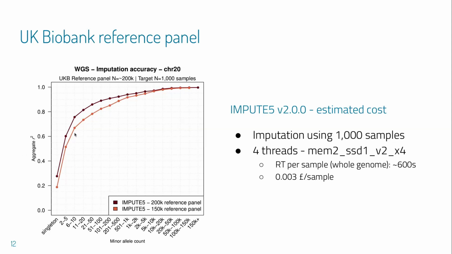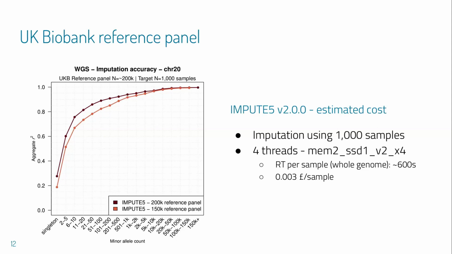So as you can see, the variants are binned according to the minor allele frequency, and we have this very, very common shape in genotype imputation. Here we do imputation using the first release of 150,000 samples, and additionally the 50,000 samples that have been released. And as you can see, we obtain really high quality genotype imputation, reaching an R-square of 0.8 for variants that are present with a minor allele count of 11 to 20 in the reference panel.